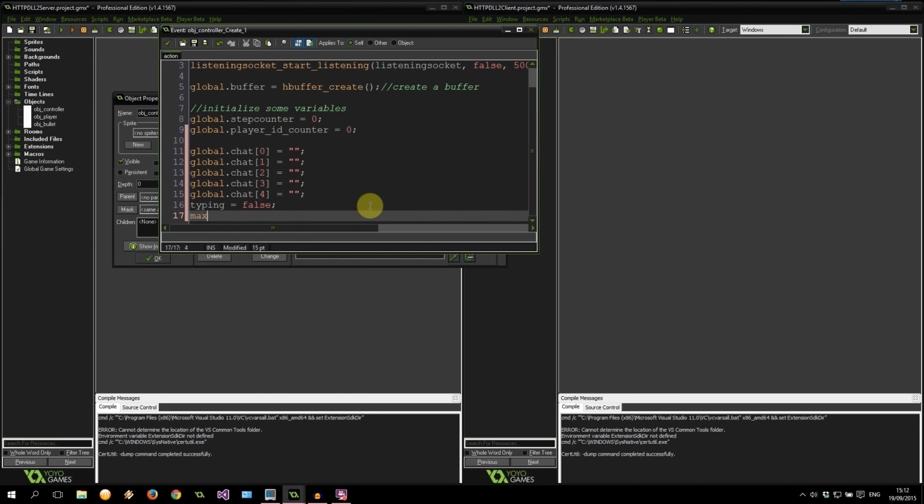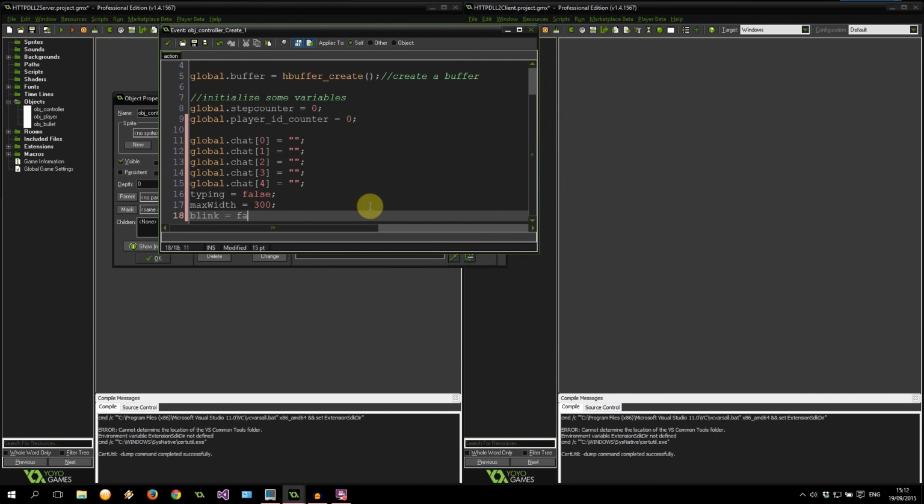We've got our max width as before, also 300. You can always edit this value at any point in time. I have set the alignment to right, so it's just going to be moving to the left of the screen, depending on how long you want it to be. You can add line breaks and whatnot using some of the more advanced draw text functions. I do suggest you check them out just to get the right sort of flow going. Also going to have the blink variable. And lastly, text, also blank.